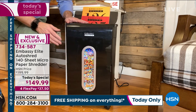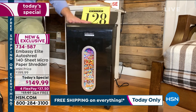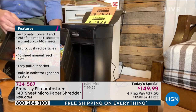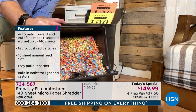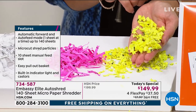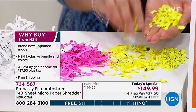There's actually a light inside so you can see even in the dark. It also has an auto shut-off — if you walk away to take a phone call while it's shredding 120 sheets, it will just turn off automatically. When you need to empty it, you just take the bin out — and that's the micro cut, everyone. It's so fine it looks like breakfast cereal. You could use it for packing material. This is peace of mind, and if you're upgrading from strip cut or cross cut, this micro cut is a real step up.